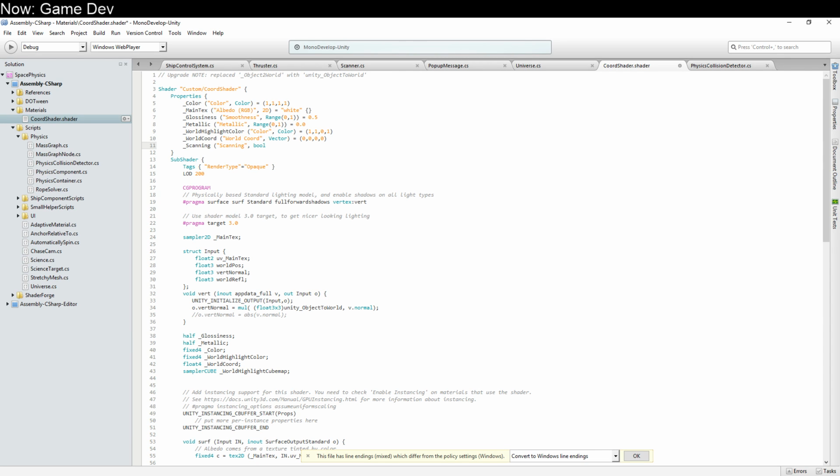Shaders don't support bools. Okay, so I have to use a proxy. That's kind of obnoxious. Alright, well, I guess we'll just use a range. It's dumb, though. I don't like that.